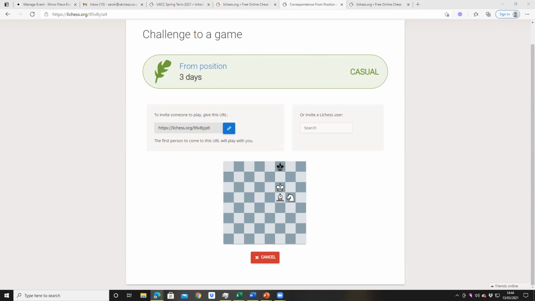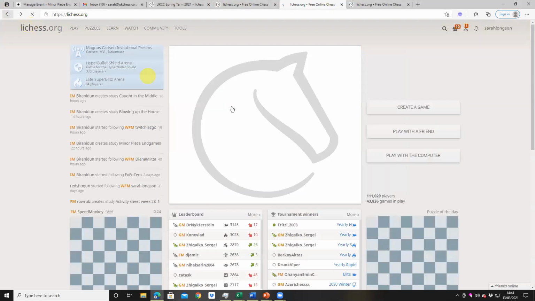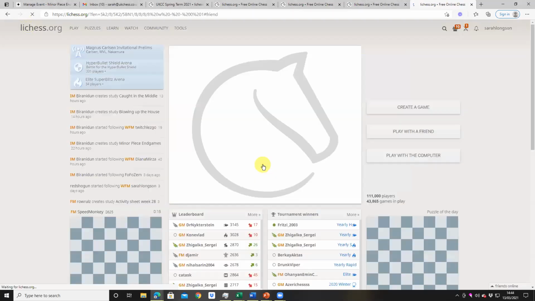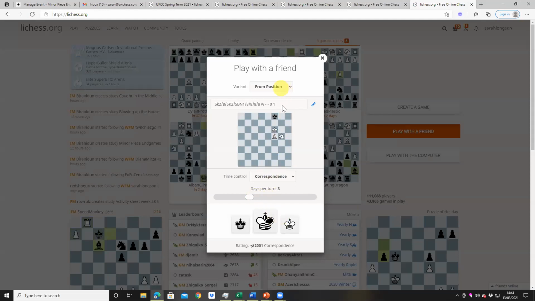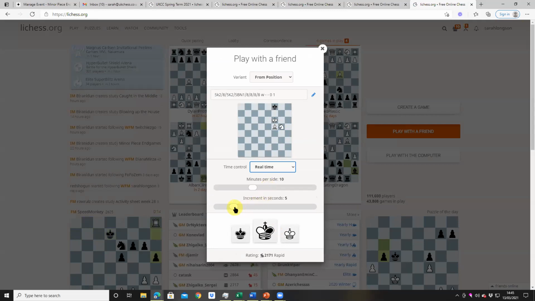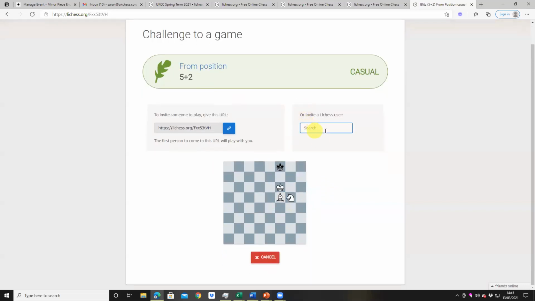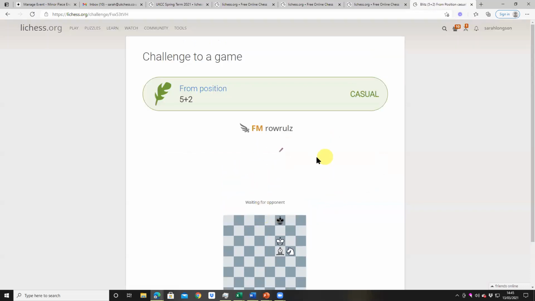So the link is in the chat, and then you click, let's just go back. So you click on that link that I've given you. You get this position, you click continue from here, play with a friend, and then it needs to be real time. Choose the time control, so 5+2. Here we are, 5+2. And then it doesn't matter what color you are in the first game, but if you want to be white, you can click white, and then you just click here and type in your opponent's username on Lichess. Okay, so if Rao rolls wanted to play Alex from this position, then when Rao rolls accepts, the game will start.